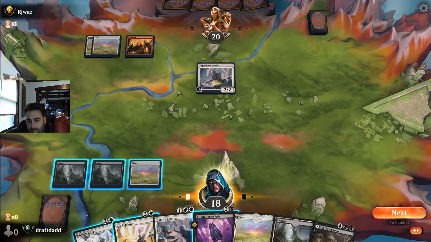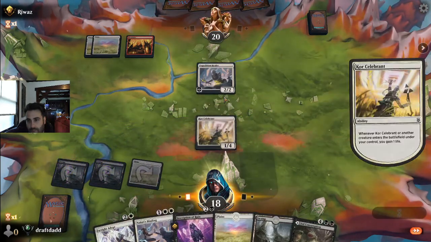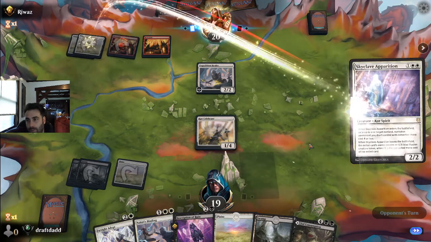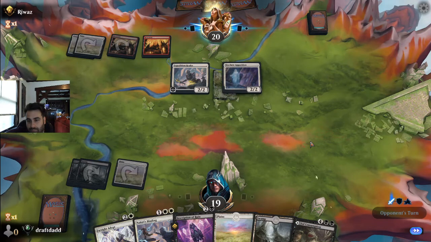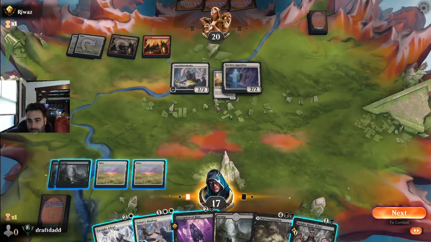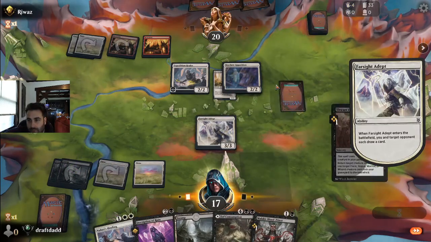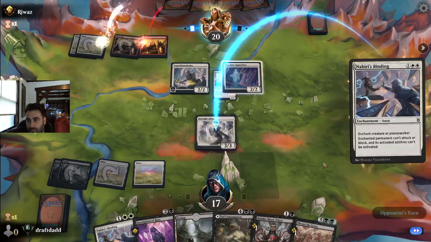I think we want the Celebrant in play. Then what? He goes to remove this. I'm going to block. I can return it, right? No, I can't. Never mind. Skyclave Apparition. All right. Can't double spell. Could Mind Rot him. I think I'm going to wait on that. We'll give him an extra card so he can play some stuff, I guess. I can never get that Celebrant back. That's really bad.